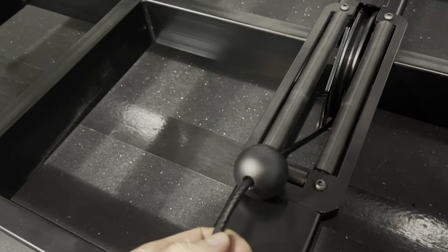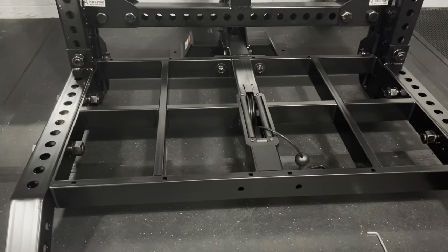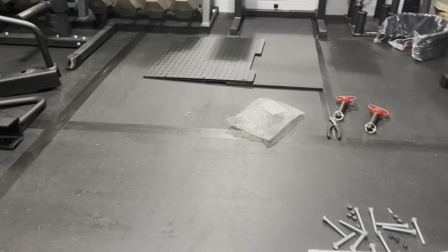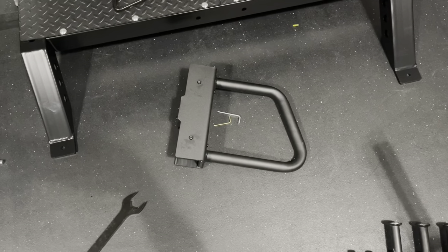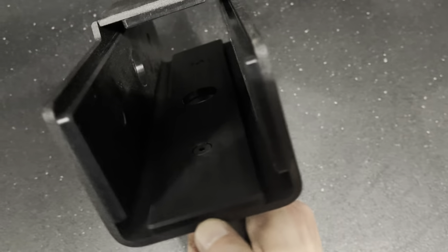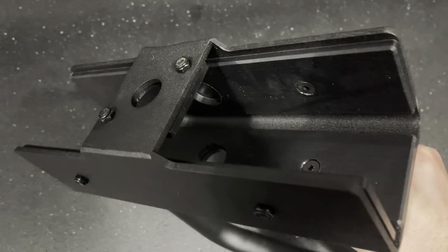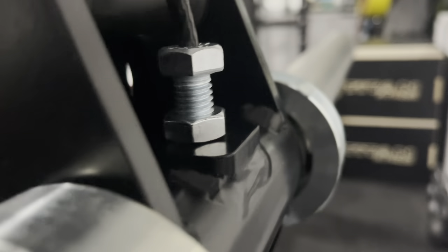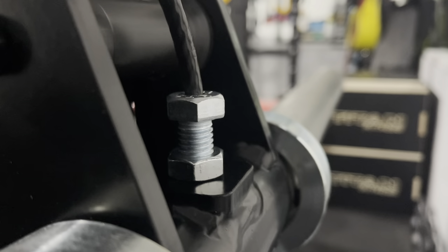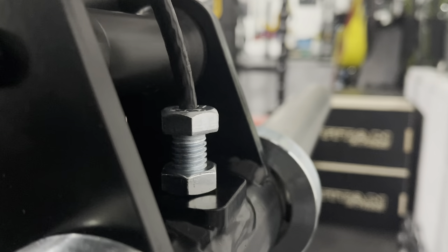You put these rollers in, then put another plate on top once the rollers are in and tighten it down. Just make sure that this stopper is on the outside before you put all of this on. Now one of the last things to do is bolt those plates onto the platform — there are quite a few bolts so this will take a little bit of time. I'm getting ready to wrap things up and just put the handles on. The handles have a nice amount of UHMW on the inside so you don't tear your uprights up as you're adjusting them.